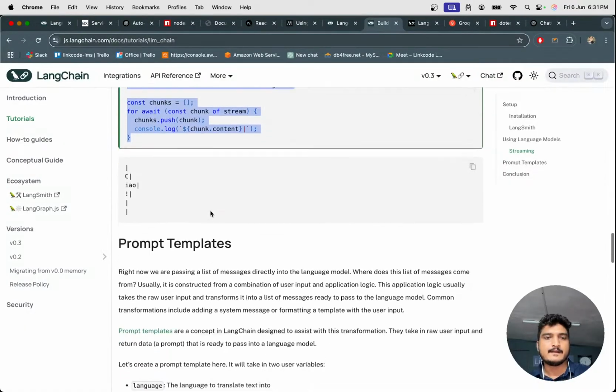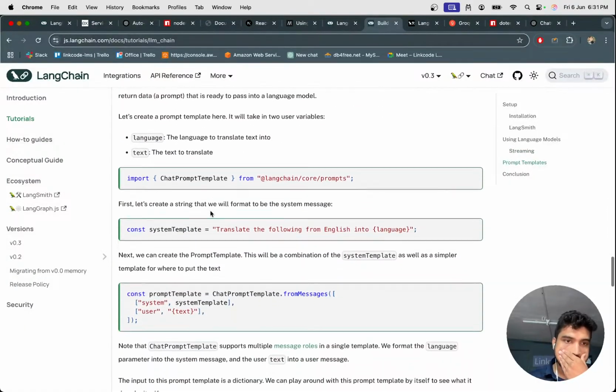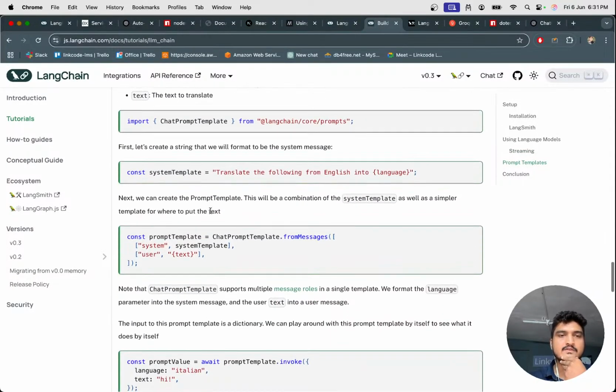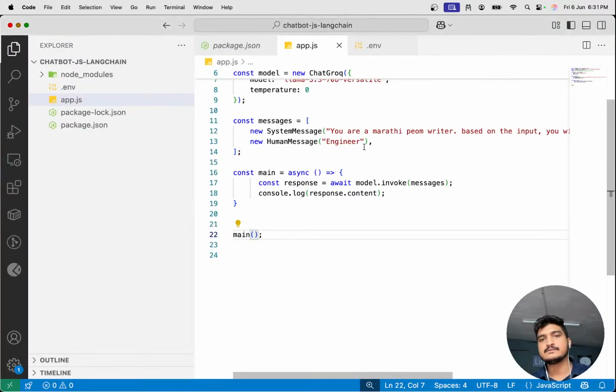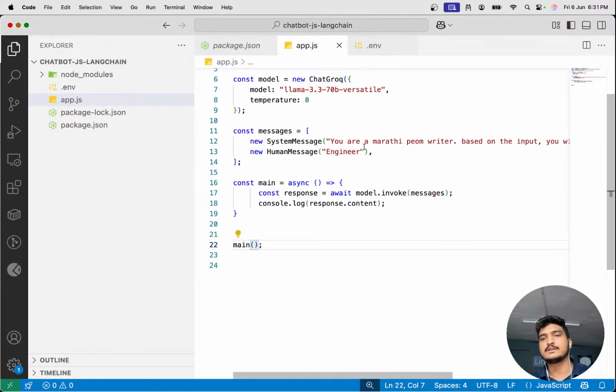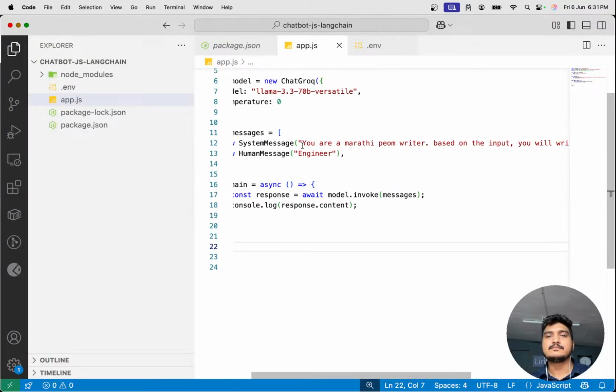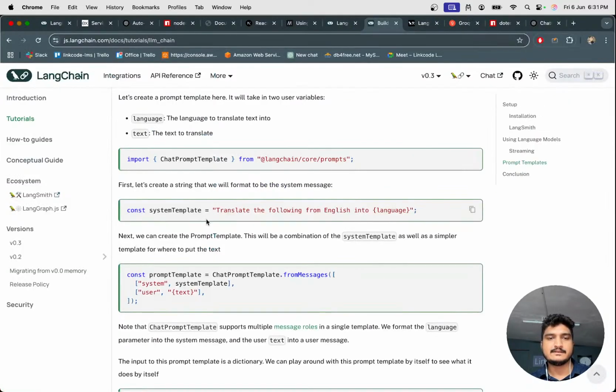Now let's go ahead and see what else is there. We can create a template also. Template means you don't have to tell the system what it should do. For example, here as they have mentioned, you can create a template, translate the following from English into the selected language.